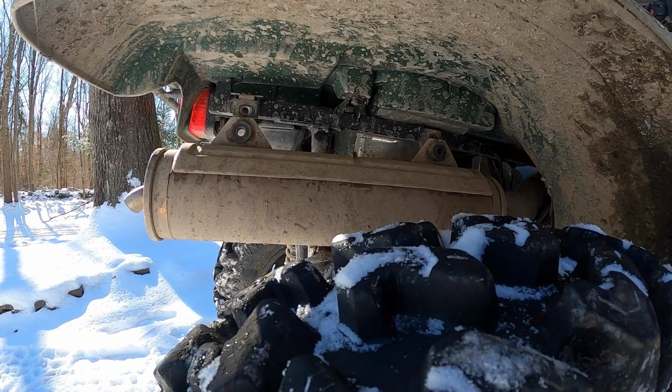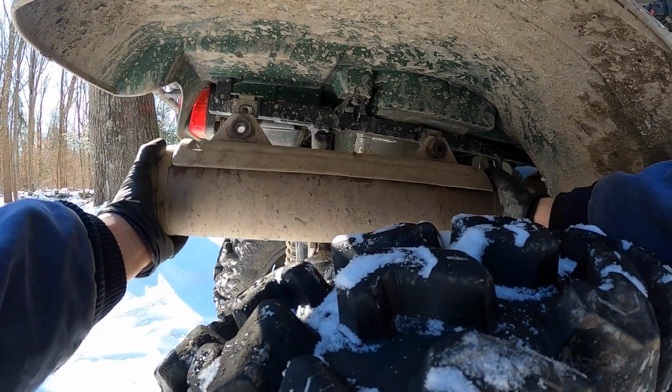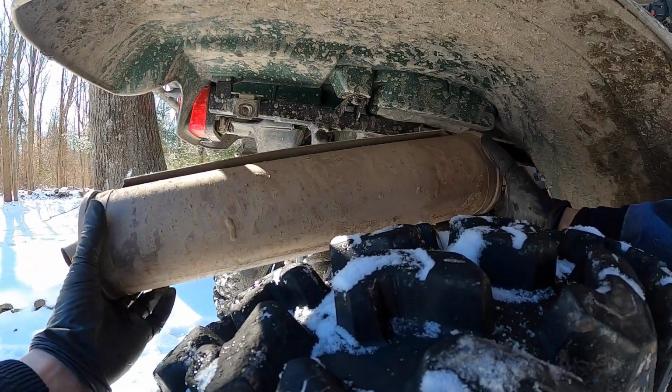Alright, so last time I did this, I remember, I think it was this exhaust, trying to get it in there was a blast of a time. So now we're going to see how it goes to get off. Alright, so it came off easily down there. Remember last time I had to do the hokey pokey to get this thing out.